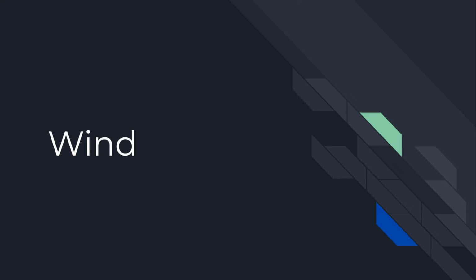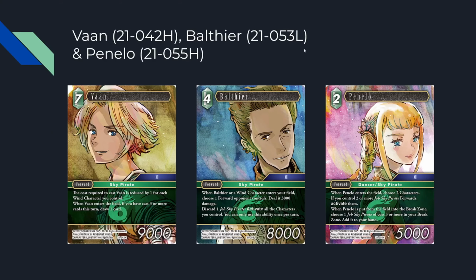All right, let's move on to Wind now. So, first, going to talk about Balthier, one of the legends, and the other two sky pirates, Vaan and Penelo. So, I'll read them all out.